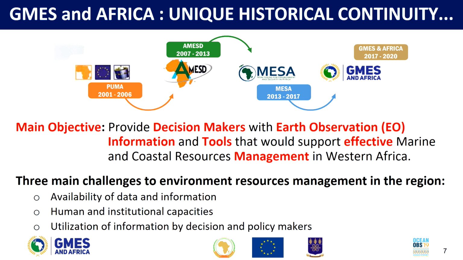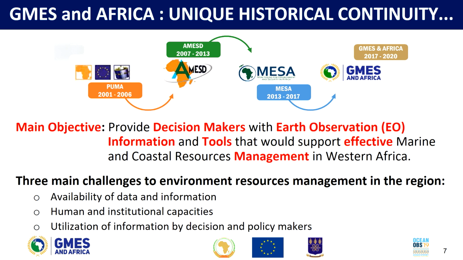And also recently ended is the MESA program, that is the Monitoring for Environment and Security in Africa. And what we are running now is the GMES and Africa program. GMES standing for the Global Monitoring for Environment and Security and Africa. So the security here does not refer to weapons, but rather it refers to food security.